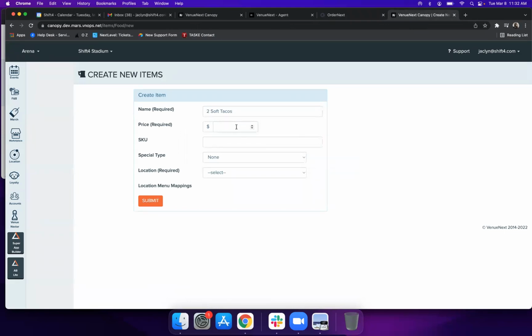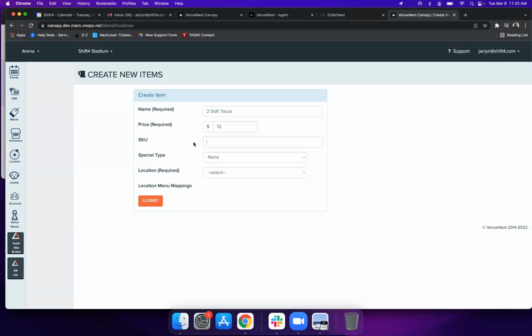And then the second one is going to be the price point. This is pre-tax. So for those of you that are doing add-on tax, this is your pre-tax amount. Please do not build the item with the tax rate built in. You just need to do the pre-tax amount. So if I'm doing $12 plus tax, I'm building this for $12. If you're tax inclusive, you're going to be building this with your inclusive tax factored in. So if this is $12 all inclusive, so my tax has been built into the price point, then I'm building this as $12.